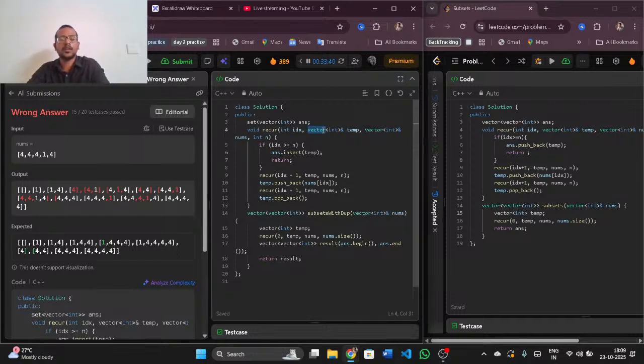Here also we need to initialize it as set of int, and here insert. Can we remove the last element from temp? I don't know, we could remove it or not, but let us see. So here it is set of int. Is there anything which I need to change? I think no, right?